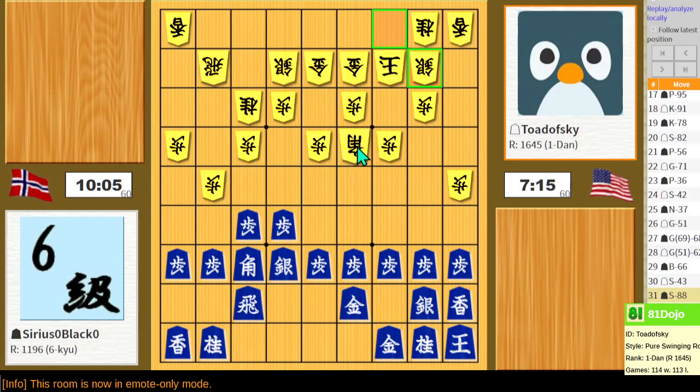This bishop has a lot of influence. So if I bring the rook over, they're gonna do something defensive. They're going to block this line at some point, and that would make my rook moving over look pretty dumb.